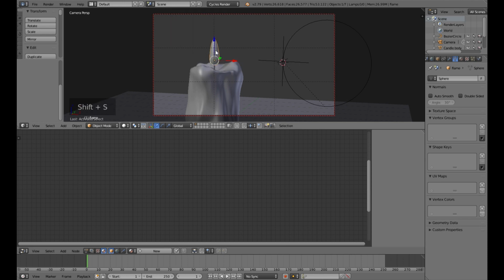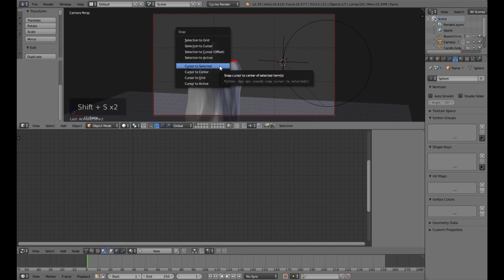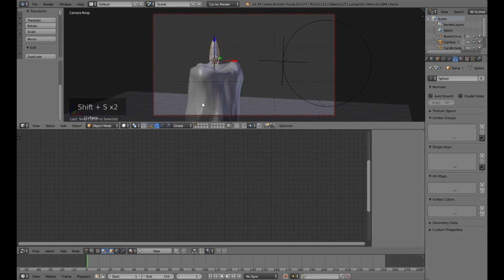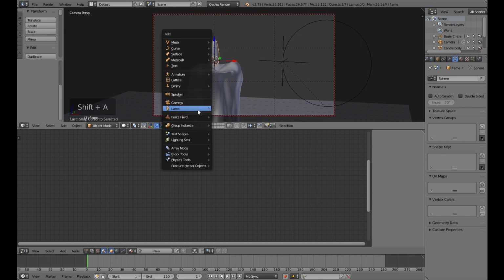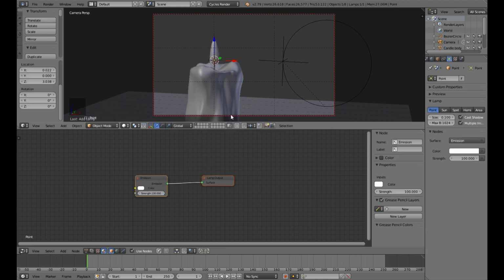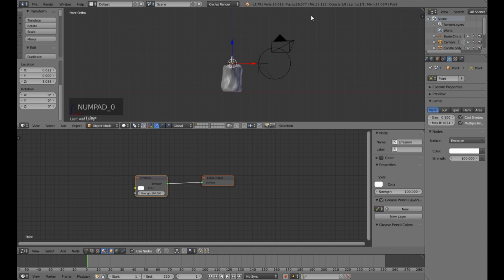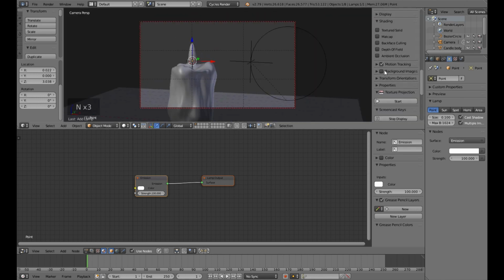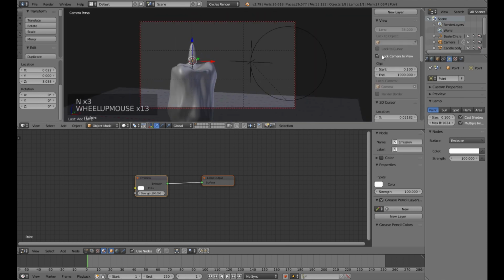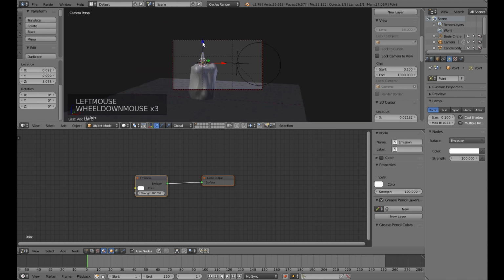Let me snap my cursor to select it, and Shift A to introduce a lamp, and the lamp will be a point lamp, which will interact perfectly with the scene. I'll point it just above the camera lens.